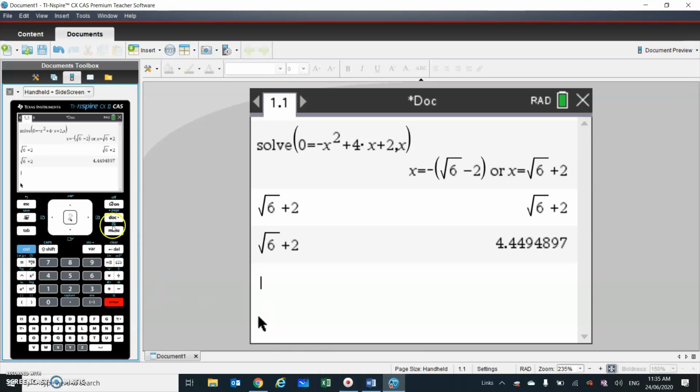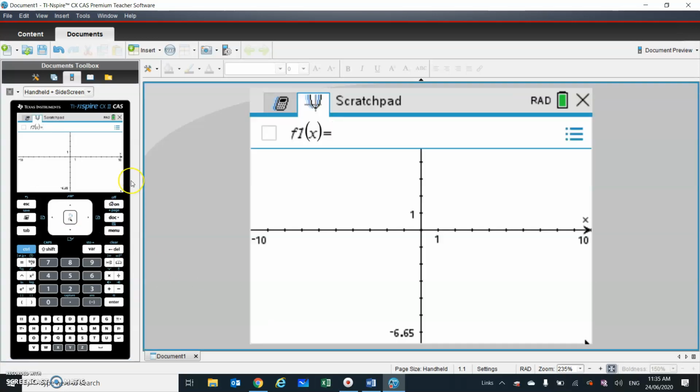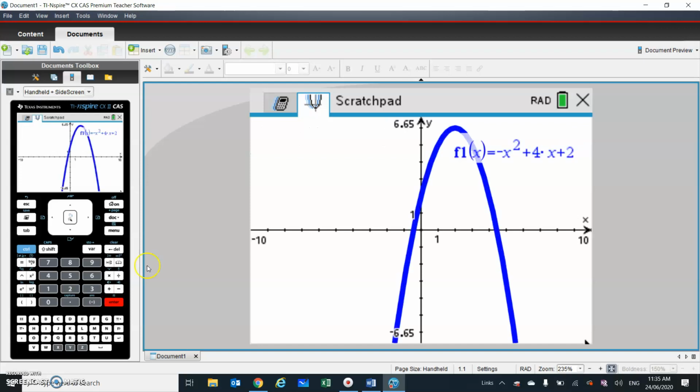You can also do it using a graph. So if we just go to a graph, we type in the equation. You only do it one way, don't do it both ways. Minus x squared plus 4x plus 2. And this is not a bad way of doing it too because you need the graph later on. You can see the whole graph there. You may need to change your window if you can't see the whole thing. The graph is only valid for this part here, up until here. We're looking at this x-intercept.